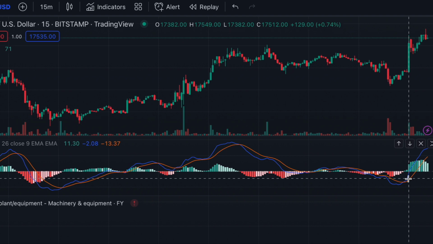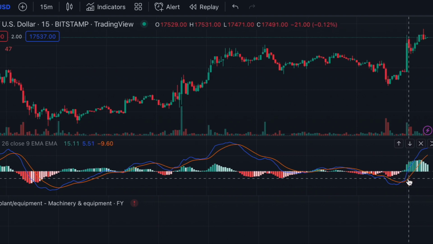And right now, we are looking at the Bitcoin chart, BTC compared to the US dollar. And if we see here, the MACD line has crossed above the signal line, below the zero line, okay? It has to be below the zero line. I mean, it doesn't always have to be, but when it's below the zero line, there's a high probability that we are having an upward trend. No one knows how much upward trend, but that's where we take the risk and gamble.